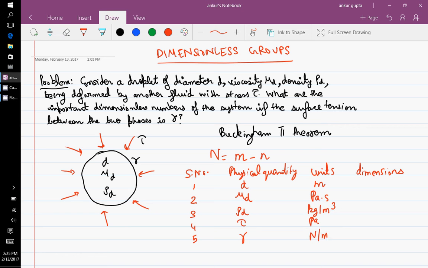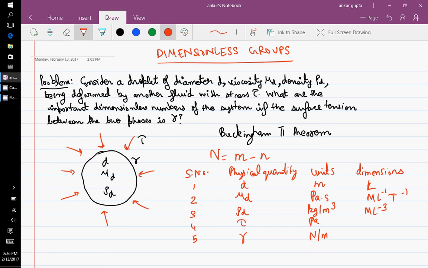So we have discussed all of this in class, and what will be the dimensions of all these physical quantities? The dimension of meter would be length. Of Pascal seconds, you can work it out. Basically, pascals is kg per meter second square. So actually it becomes kg per meter second, or M L minus 1 T minus 1. You can work this out. This is not very difficult to show. Density is kg per meter cube, so straightforward, M L minus 3.